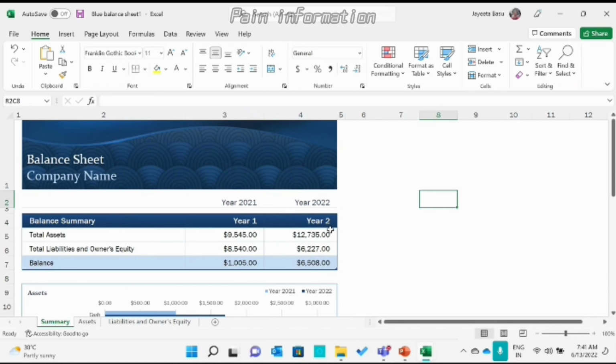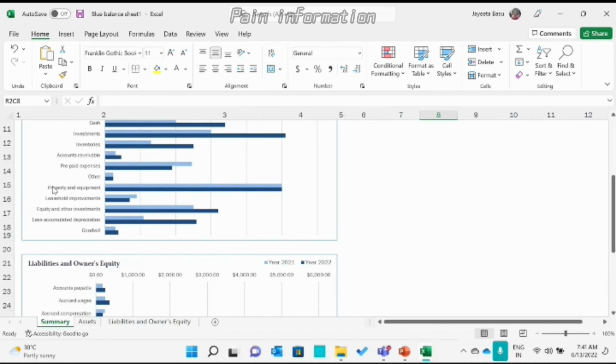So I will be able to see what is written here. You can obviously change the font and the style as well.